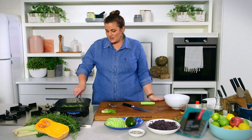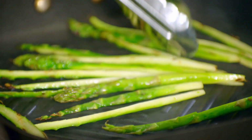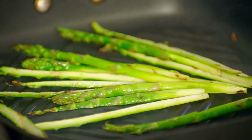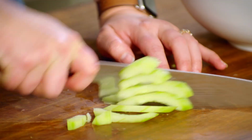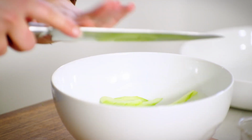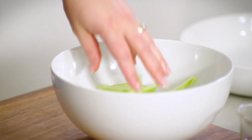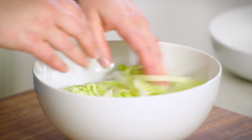Gonna give our asparagus a quick flip, just a toss in there. Probably gonna take less than 30 more seconds and I'll pull that off. I can see that some of it is starting to get a little bit more relaxed, which is nice. We don't want it soggy. We still want it vibrant green. All of that beautiful cucumber into our bowl. And then we have some lettuce. I've just got some iceberg lettuce here.